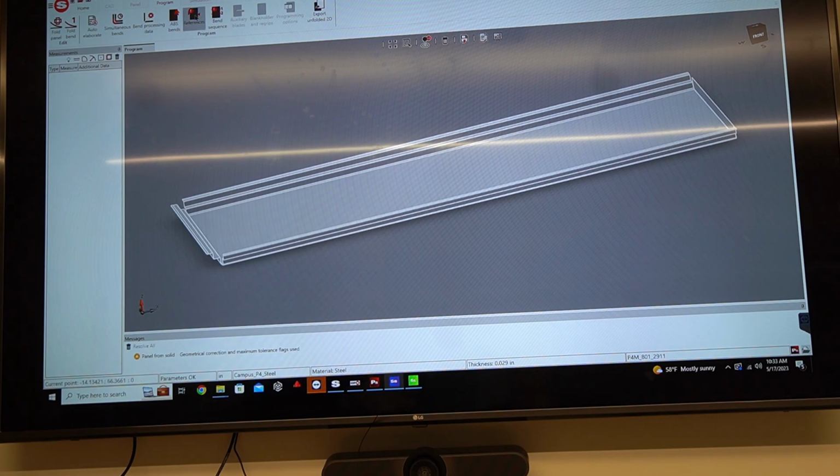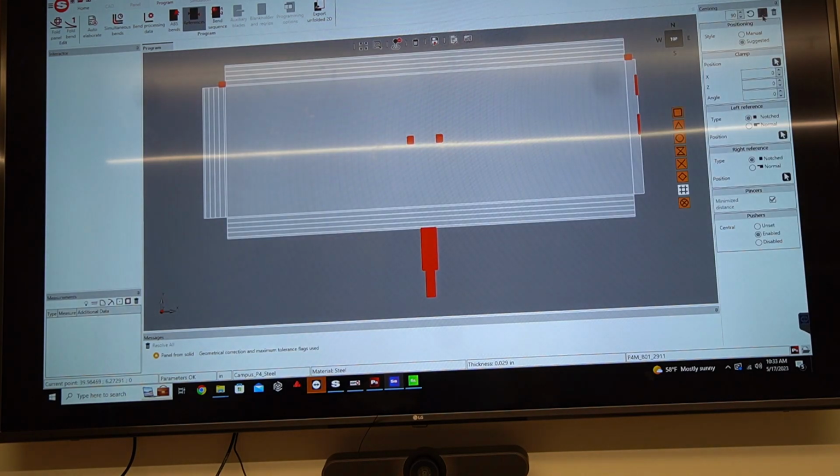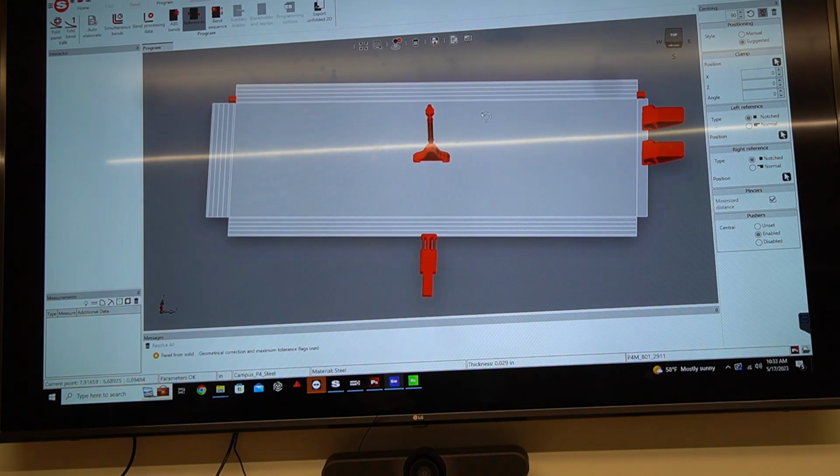All I have to do is go to the top and click on my references. If you think of references, they're like the back gauges of a press brake. So here's our left reference, here's our right reference. This is our rotator clamp, so this is what's going to hold down the part to make the actual bends. These are pinchers, so this is a P4 machine, so this shows where I'm going to grab the part to pull it into the panel bender machine automatically. This back here is our Z pusher, so this actually pushes the part into those references and measures, so that if you put a part in incorrect or the wrong size part, it's going to tell you it's not correct versus what you have in the program.